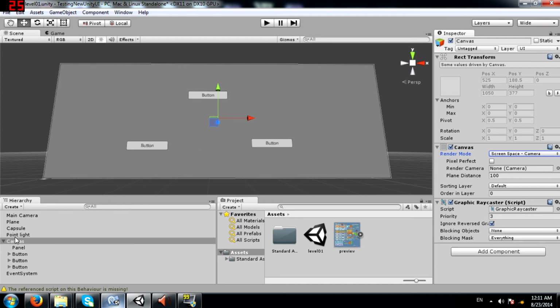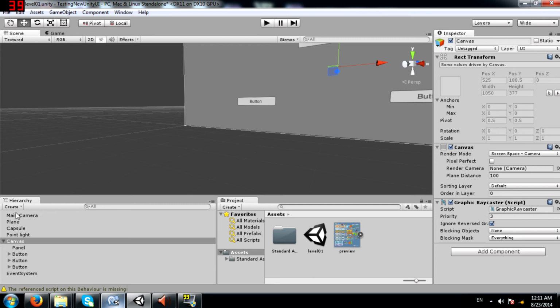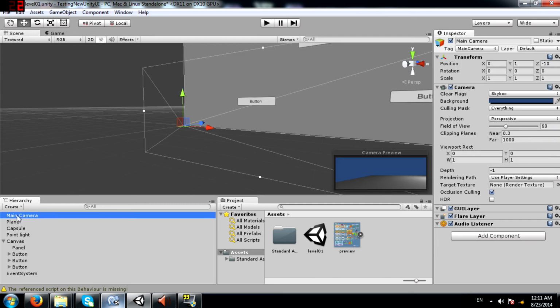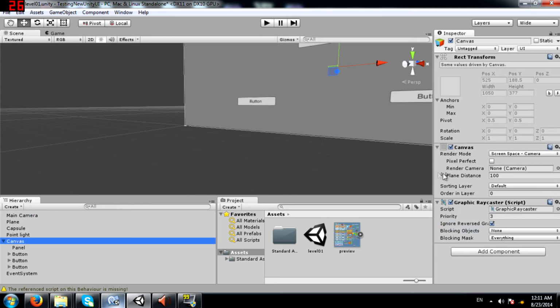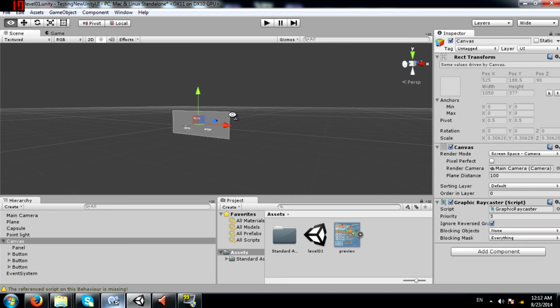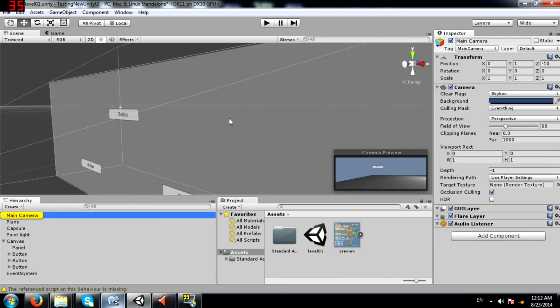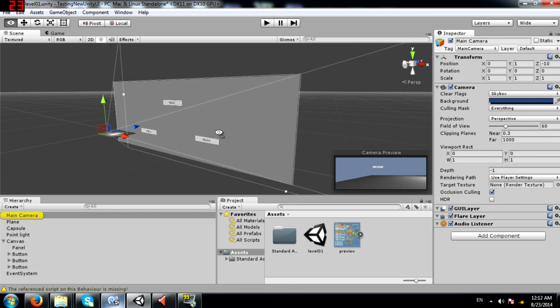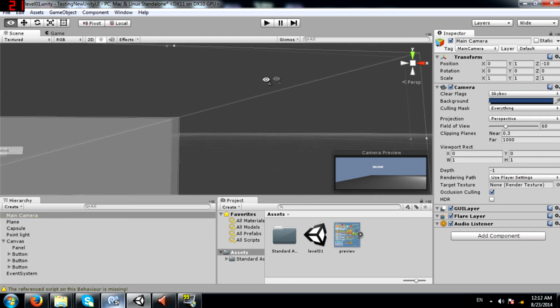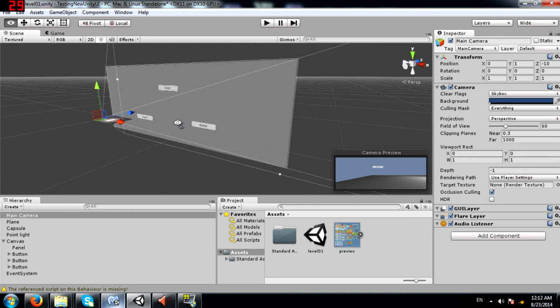Let's see an example. We have our main camera here. I'll select the canvas and drag main camera into render camera. As you can see, the canvas has been placed within the view of the camera.